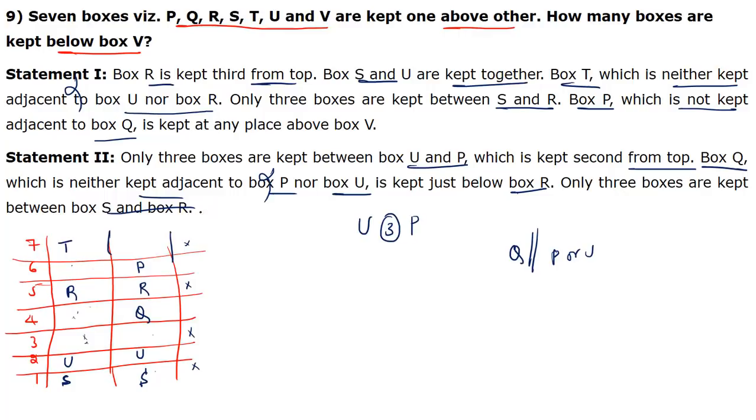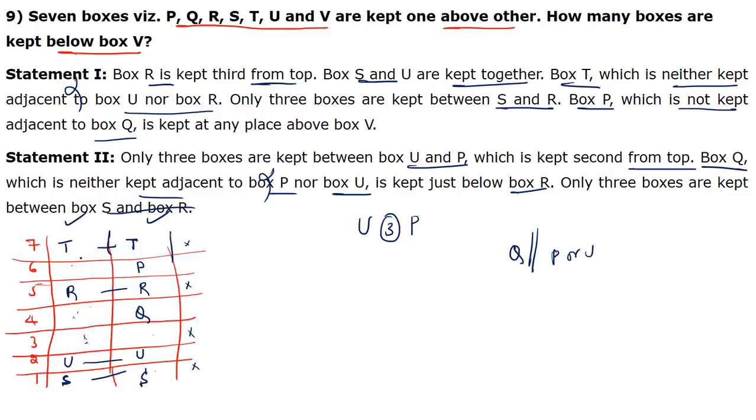Now let us combine both the statements. So see here friends, one simple trick you need to remember here. When we are going to combine, this is statement 1, this is statement 2. Instead of putting these two statements one by one, I'm going to cross check. So S is same here, U is same here, Q is here, R is same here. So therefore I can certainly say that T has to be at this particular place. I hope you got it.